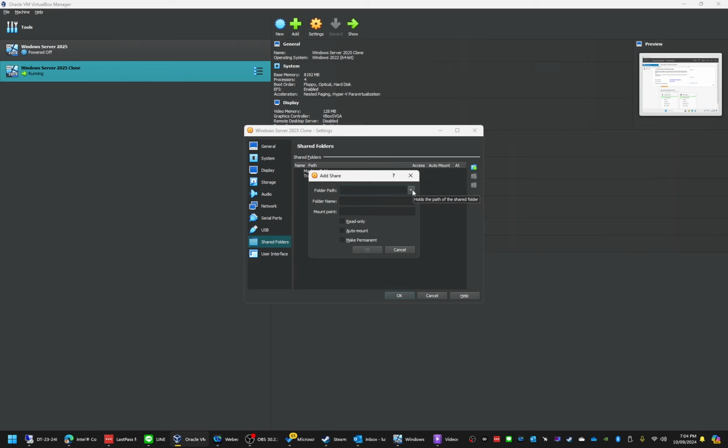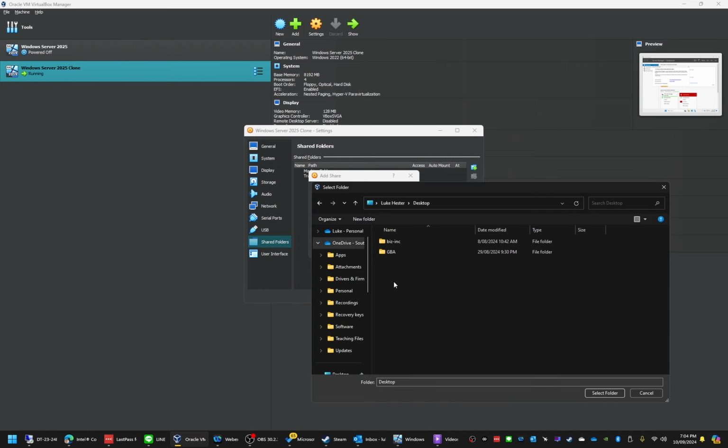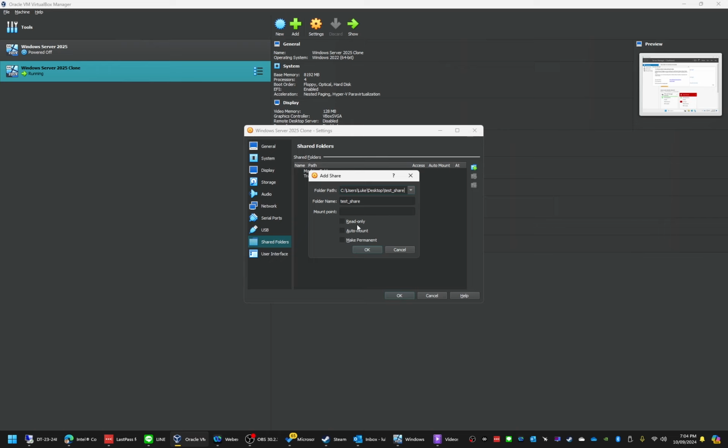The folder path will be a folder on the host machine where you want to store files. I've just got a folder on my desktop that I'll use. Okay, then that's really all the settings that we need for this to work. You can change the name if you like. I'll just leave it as it is. Then OK to save it.